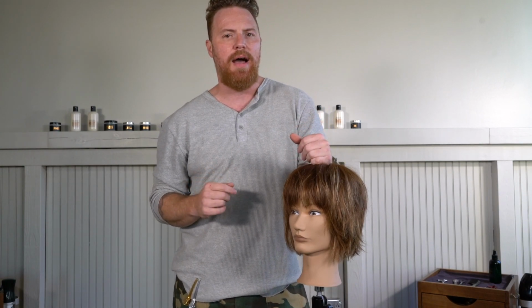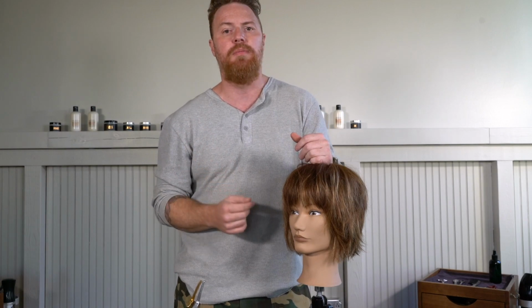Today we're gonna do a quick tutorial on point cutting. I use it day in and day out in the salon. I barely ever blunt cut. I will use it if I have to, but most of the time I'm doing varying degrees of point cutting. I'll explain to you in depth what I'm doing and why I'm doing it. Just follow along with the video.